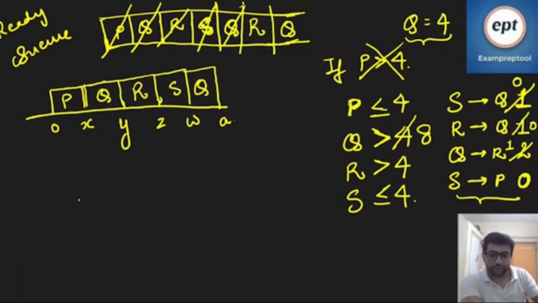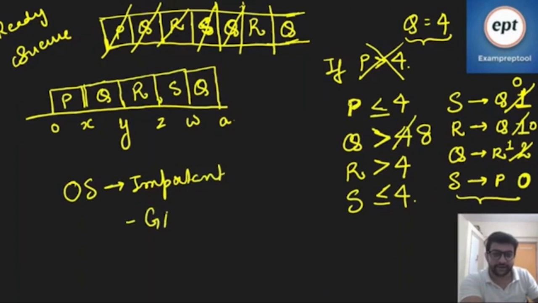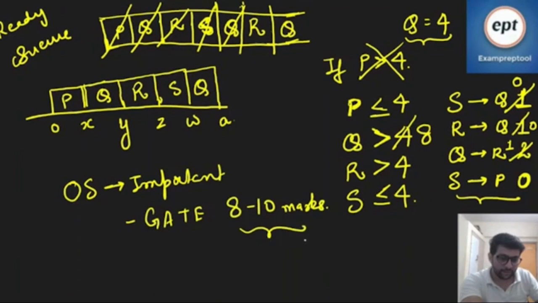So you know that operating systems is a very important subject, not only because of GATE. In the GATE exam, we have around 8 to 10 marks of questions every year, right? And these questions are easy to score. So of course, there will be some hard questions from operating systems. However, most of the time, these marks are easy to score, right? You can push your rank using operating systems.